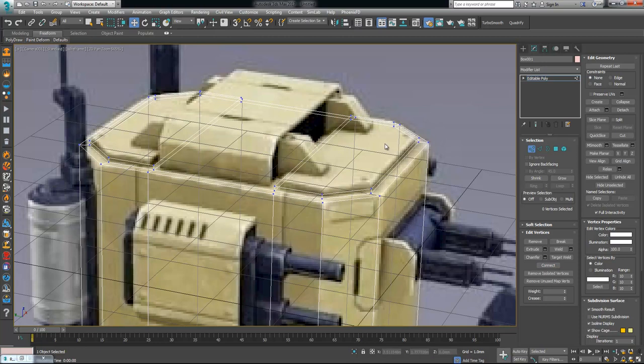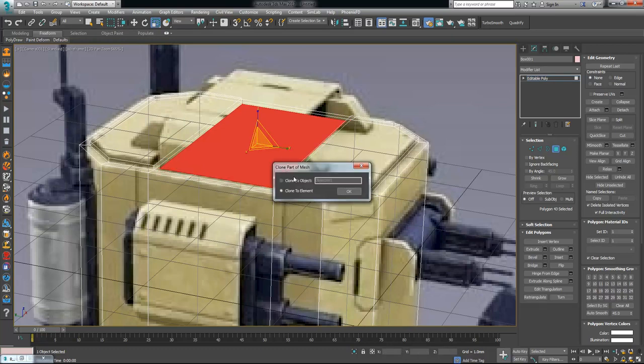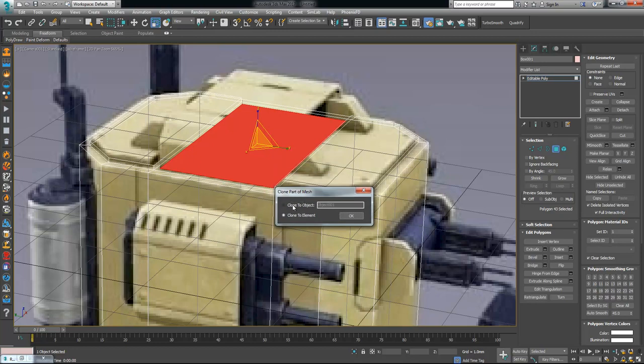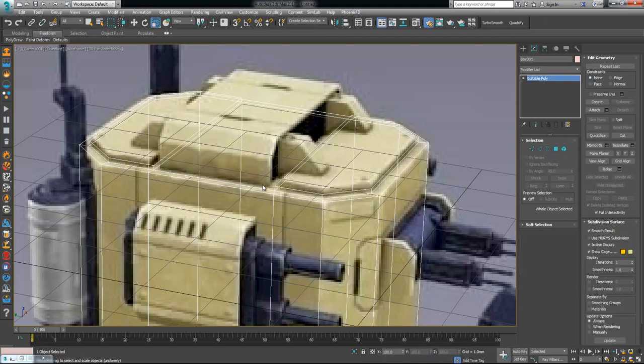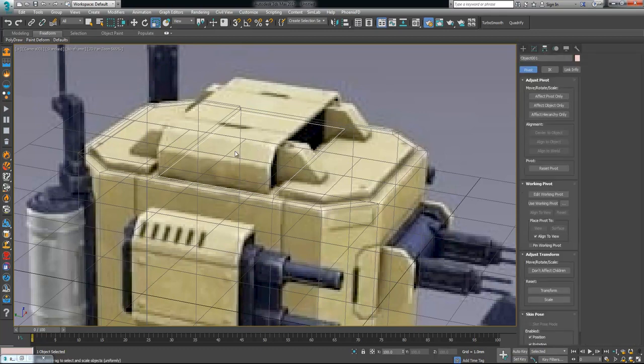Okay, now what we need to do is create this upper part, and we're gonna create it from this plane. Let's press Shift and scale this polygon down like this, and as we see it asks us if we want to create another mesh. Let's press clone to object, because we want this newly created plane to be a different object. And right after that we want this pivot to be in the center of this plane, so we press affect pivot only and center to object.